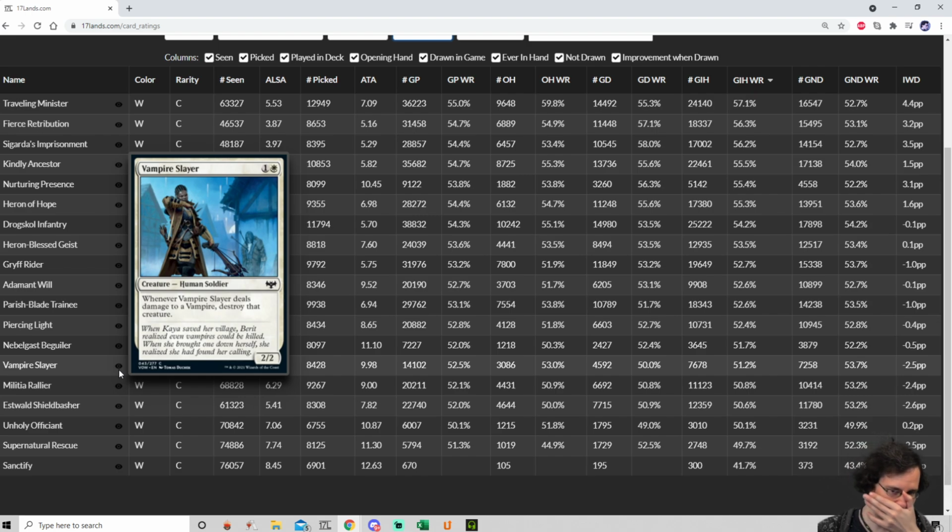If you really need just a 2-drop human that sometimes attacks better than a 2/2 or blocks better than a 2/2 or whatever, it's here for you, but it reads as roughly a 2-mana 2/2, and it is that.